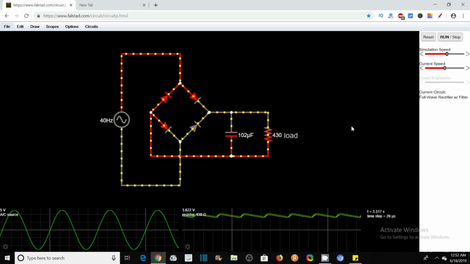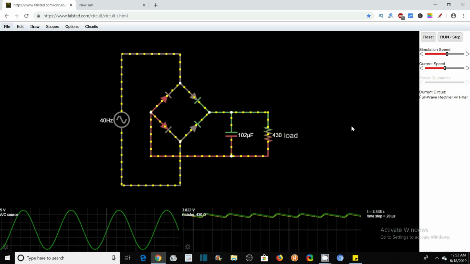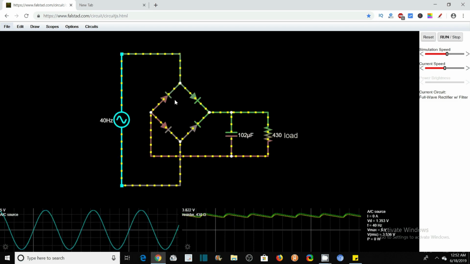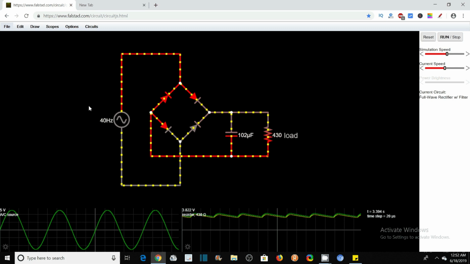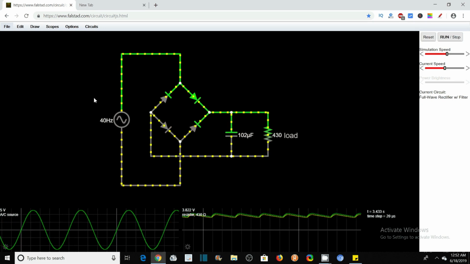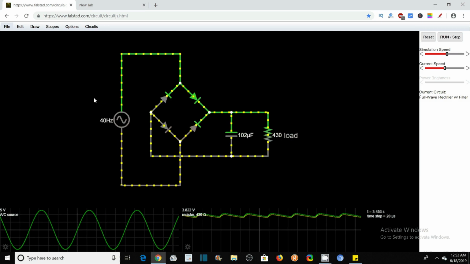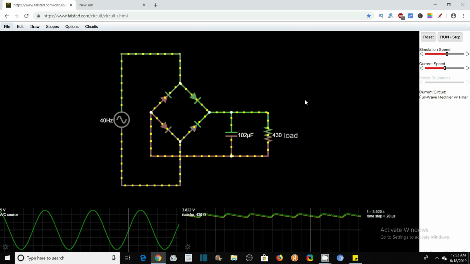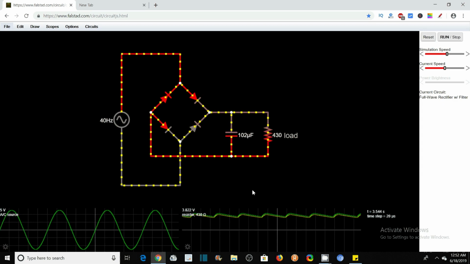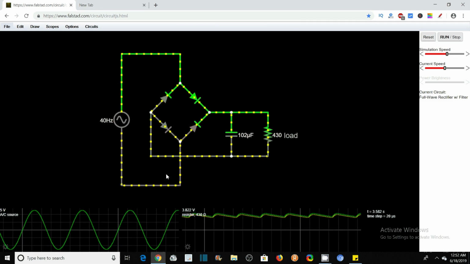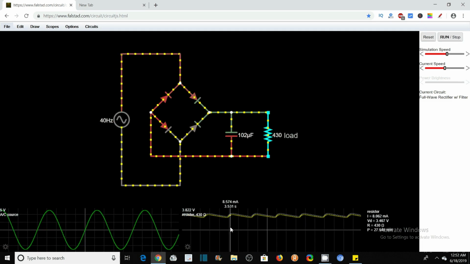Today I am going to tell you about the best simulation software for engineers. This is the Circuit Simulator. It is completely free. You can use it in your projects and to simulate any circuit that you want to see its working and structure. Here on the screen, it is showing the full wave rectifier with filter. It's a simulation circuit. In the bottom, you can see the input waveform and the output waveform.